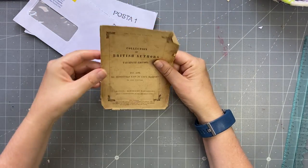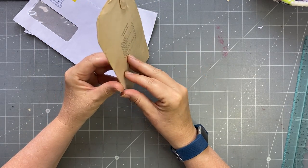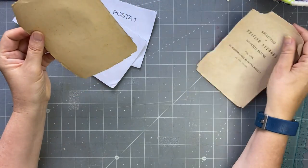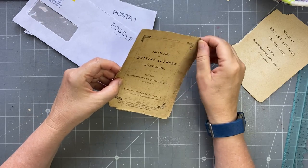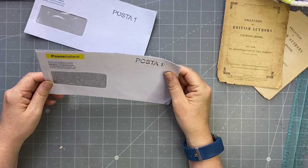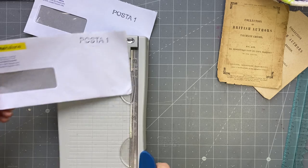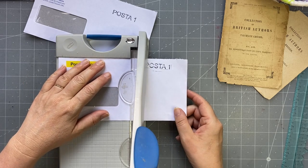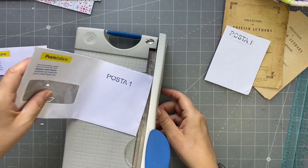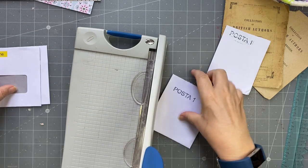I could do something with this. Just trying to see if there's a date on there. I think it's got two pages, so we could make that into something. Okay, so I'm thinking I'm going to trim these down. Rather than having such big ones, I'm going to trim them down like this. And that can be some sort of pockety sort of thing. And the same with that one. I might do three of those.